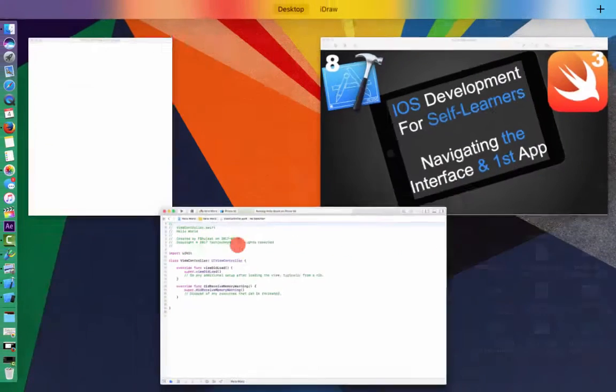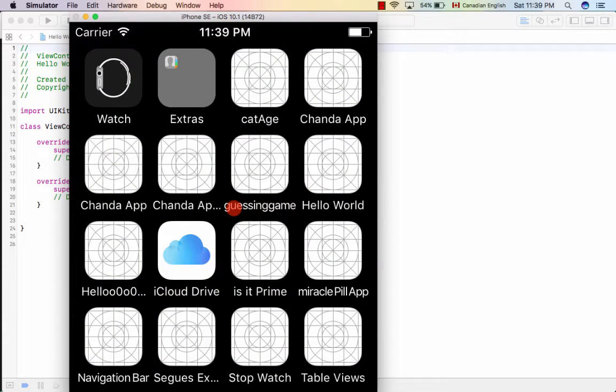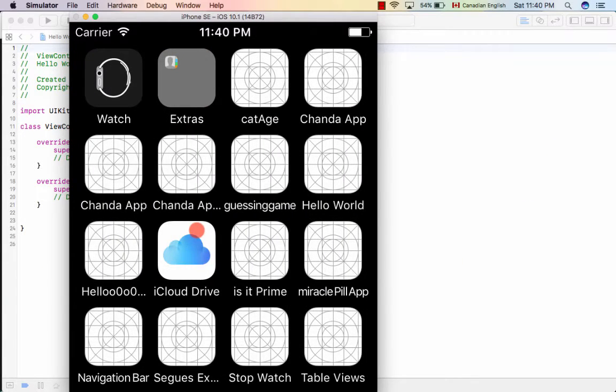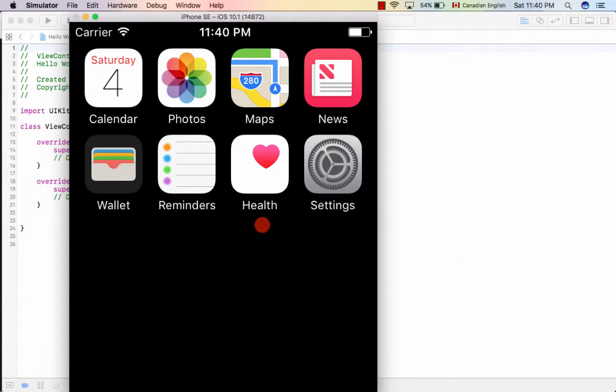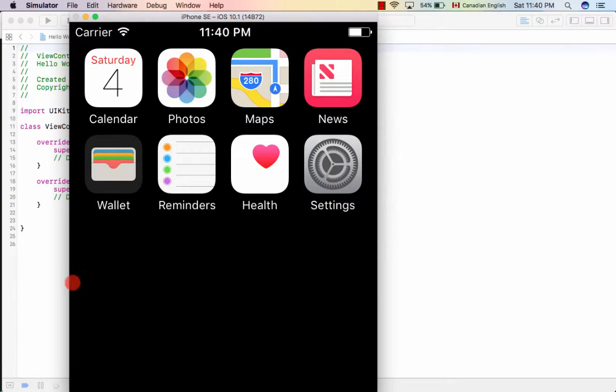Now let's see what we have in terms of that file that was being run. The simulator is actually working. It works just like a regular phone, but you can click on the home button and it'll take you to the basic page. You can also scroll through the actual screen just like a regular iPhone. This is the latest version of iOS, that's why you have all these widgets available for you.